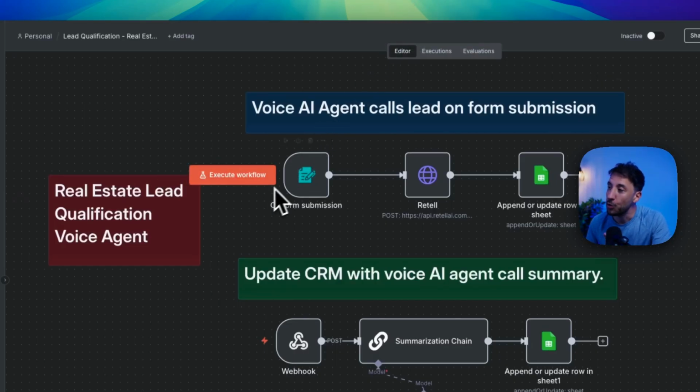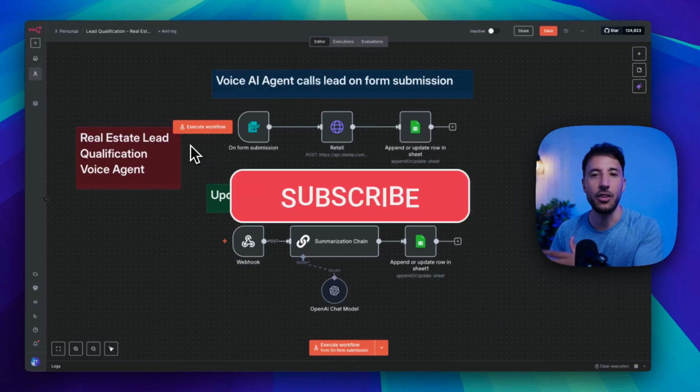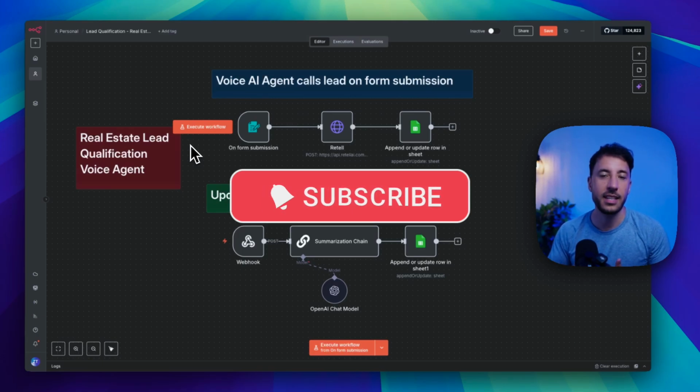And the best part, I'm going to show you exactly how to download this template completely for free and how to use it, so make sure you stick around till the entire video, so that way you can learn how to build this thing, or you can utilize this again to sell it to clients.